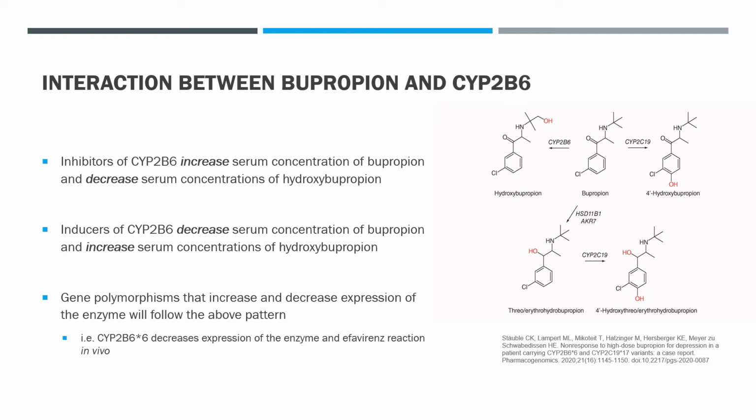So we've talked a little bit about it, but what is the actual interaction between bupropion and this enzyme CYP2B6? Well, as you can see by looking at this schematic over here, this primary enzyme right here that goes to the primary active metabolite, hydroxybupropion, which is much stronger than bupropion, is done through the action of CYP2B6. So when we have increased expression of CYP2B6, you might have a more effective drug because you'll be just expressing more of it in general.